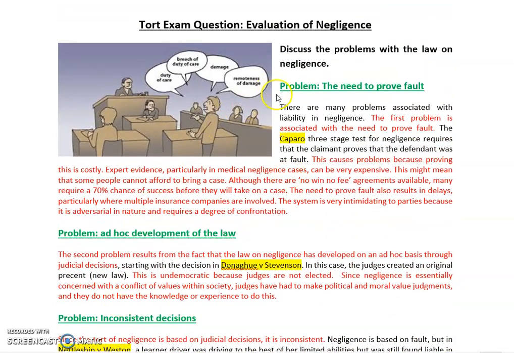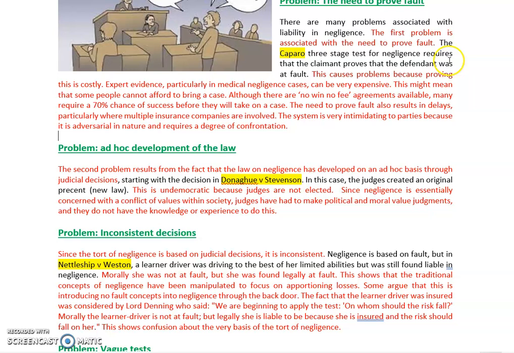In the black font, I've got where I'm just explaining a rule, I'm just stating a rule, I'm stating a fact, I'm stating a case. I have highlighted the cases as well in yellow so that they stand out a little bit better. And then in the red font, that's wherever there is analysis and evaluation. So by colour coding, hopefully you can see that in this essay, there's a nice balance of black where I'm just explaining the law and red where I'm evaluating.